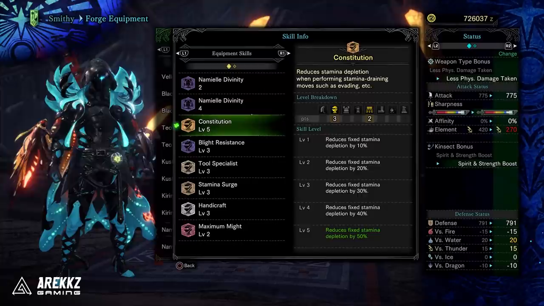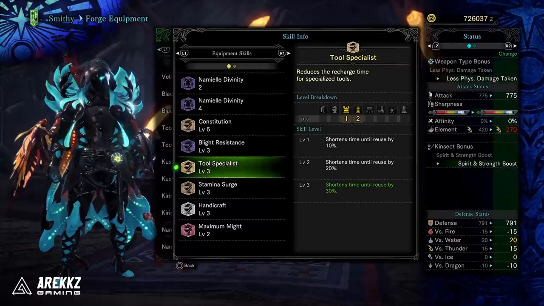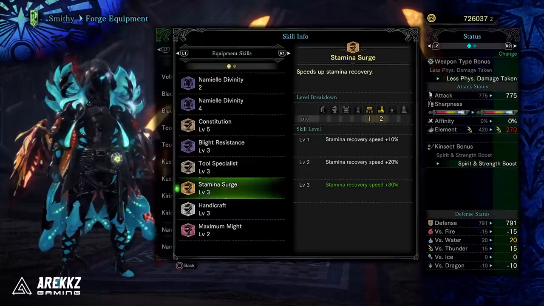You have blight resistance level 3 to nullify all elemental blights, because obviously if you're fighting Namielle, then there's a lot of blights going around. You have tools specialist level 3, which shortens the time until you can reuse your tools by 30%. Stamina surge level 3 to give you 30% stamina recovery speed. And finally, maximum might level 2.